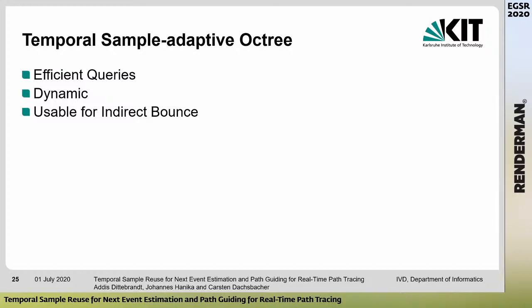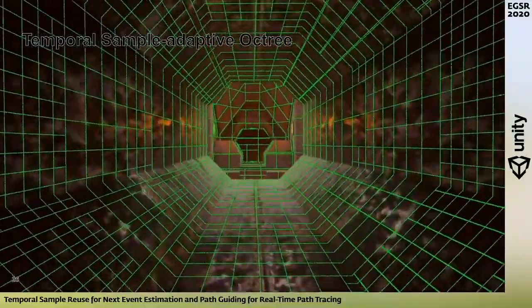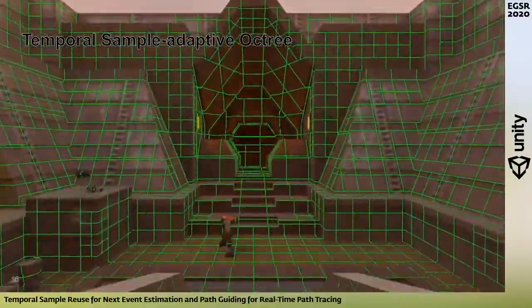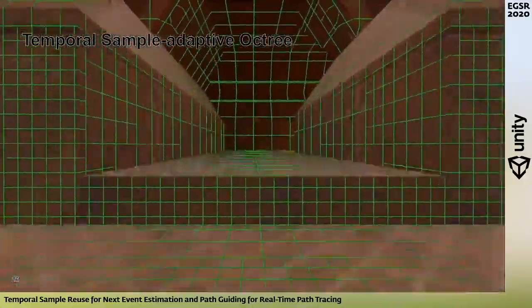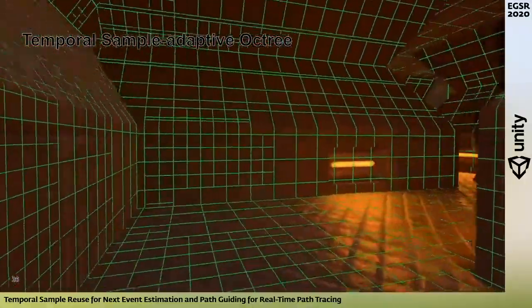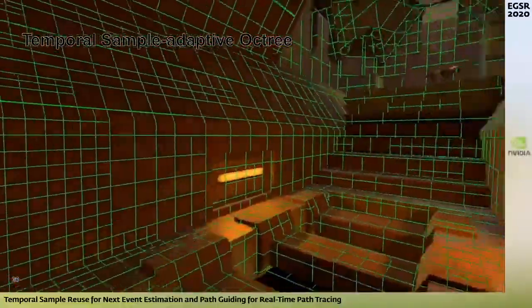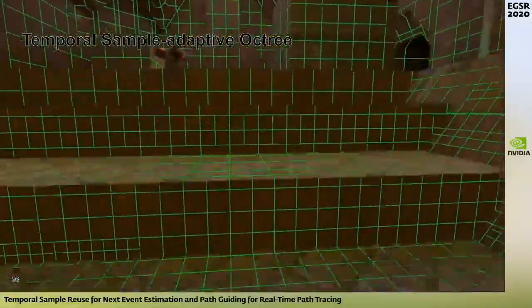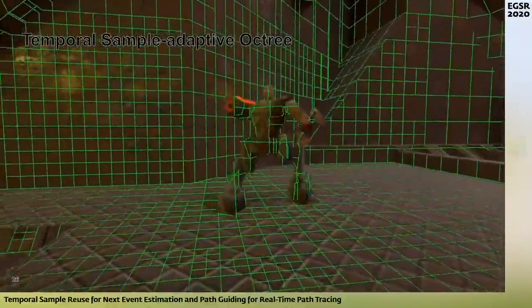It has to be a completely dynamic structure, so it has to adapt over time to new situations and be usable for the indirect bounds. That's why we have a world-space structure and an octree structure for efficient traversal. This scene shows a visualization of the octree. The leaf boundaries are projected onto the surface as represented by the green lights. It is completely dynamic as mentioned. In this case, we see it adapt to player movement as surfaces get closer to the camera. Of course, moving objects such as this enemy right here are also handled.